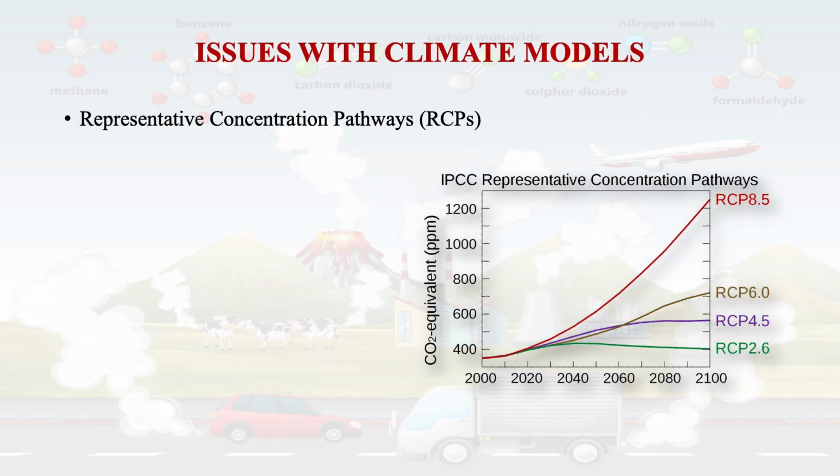Radiative forcing, we have seen the concept of radiative forcing in the past sessions. Basically, it is a measure of the energy that is absorbed and retained in the atmosphere by greenhouse gases and aerosols. Thus, it can be either positive or negative, and it is affected by the concentration of greenhouse gases and aerosols, changes in land cover, that is land dynamics, which is also very important, and also the total solar irradiance. Representative concentration pathways fix the emissions trajectory and resultant radiative forcing rather than the socio-economic circumstances.